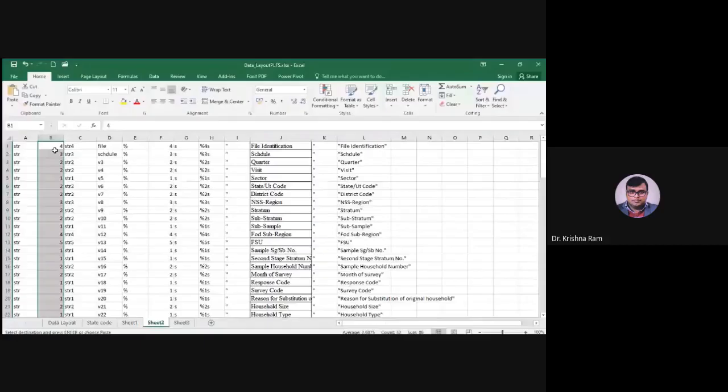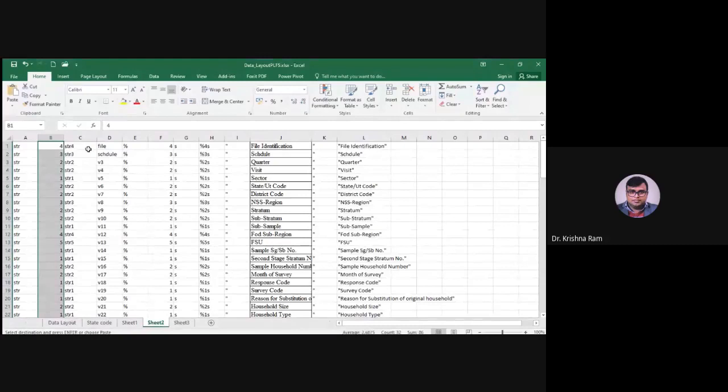from the layout file and paste it as a number. Again, I am saying, as a number. If I copy this one from here, paste it as a number only. So it was pasted like this. So now in the second column, you have the information regarding field length.